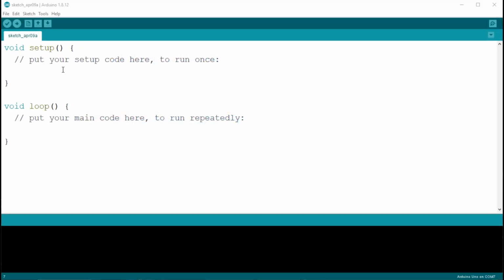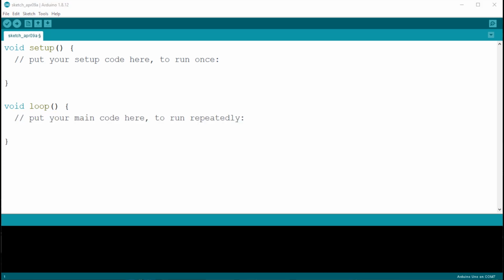As you can see, when you start the IDE, you will find the bare minimum that is necessary for a sketch to work. There are two separate sections here, each with a name, and enclosed in curly brackets. Those are called functions, and every Arduino sketch must contain the setup function and the loop function. All the code inside setup will run only once, each time the board is powered up or the reset button is pressed. After the setup code we have the loop code, which will run over and over.